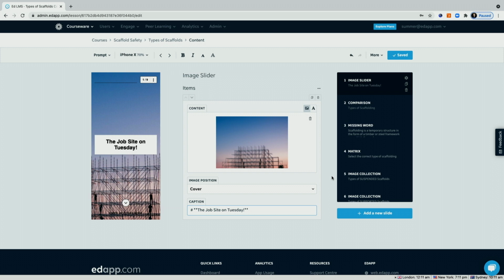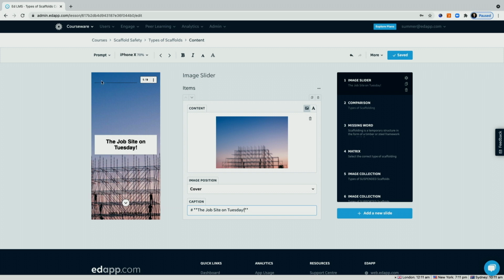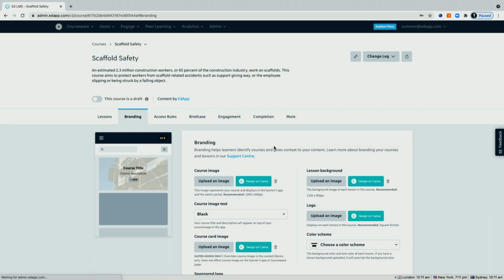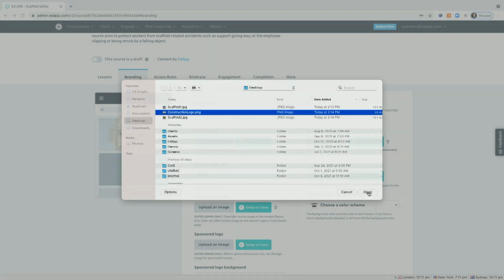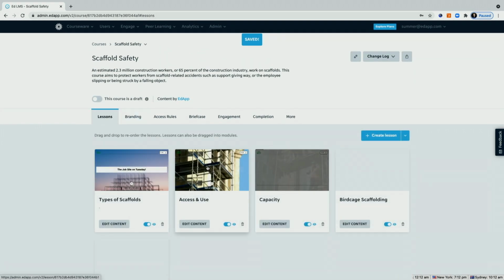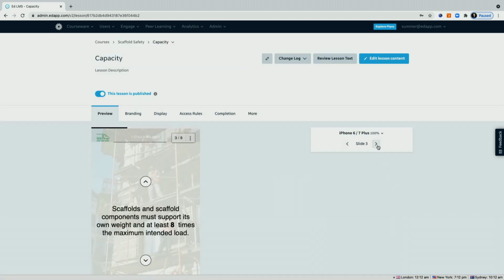But before I publish it and deploy it, I can even go a step further to personalize it. I can actually add a logo onto every slide and every lesson in this course in one click. I'll just show you how to do that. On the top left here is where it will go, so keep your eye here. There's nothing here right now. But if I click here on the title, branding, down to logo, I can upload my logo instantly. And watch the magic happen. Go over to lessons, and now it's on the corner of all my lessons very quickly. And so that is the content library.